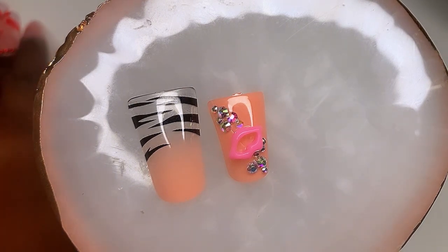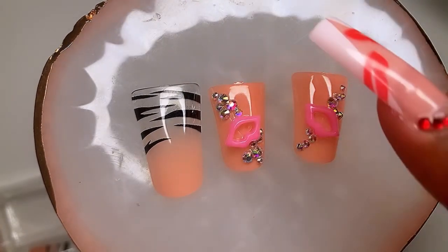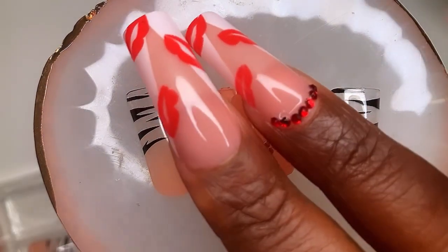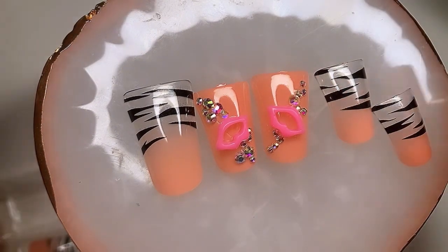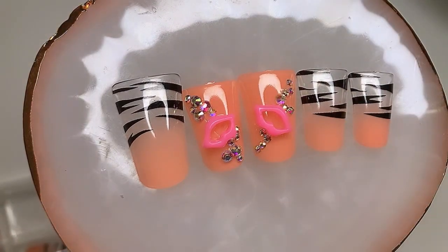And these nails are super cute on the Shein website, but they definitely give way more than they gave online in person, which that is a plus. I love the 3D nail art design that we got going on here with the pink lips and the rhinestones, and then the nude behind that pink just makes the whole nail just pop. Duck nails are slowly becoming my new obsession when it comes to nails. Okay, I'm definitely a square and coffin shape girl, but the stiletto shape nails and the duckies are definitely growing on me.